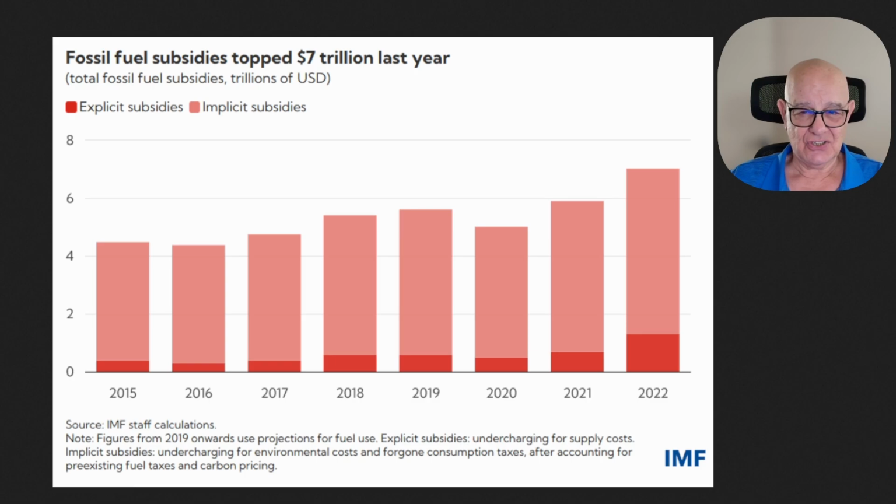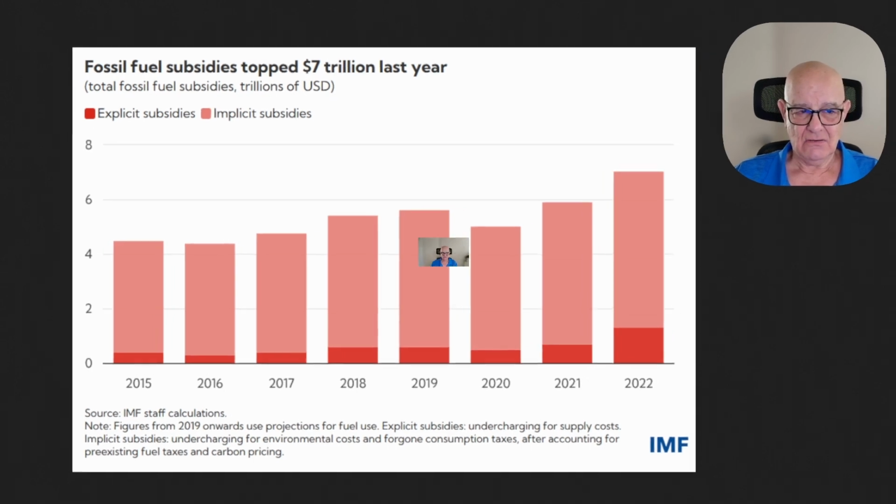Countries need to stop these subsidies. I mean, if they stopped all these subsidies to the fossil fuel companies, that would be brilliant. I mean, they're all decreasing the EV subsidies and stopping them. But these subsidies taken back into consolidated revenue would make a huge difference to the bottom line. A lot more money in consolidated revenue. Now, it wouldn't be 7 trillion because some of this is given in implicit, but it would still be many billions of dollars. And that would build many hospitals, many schools, at the very least.